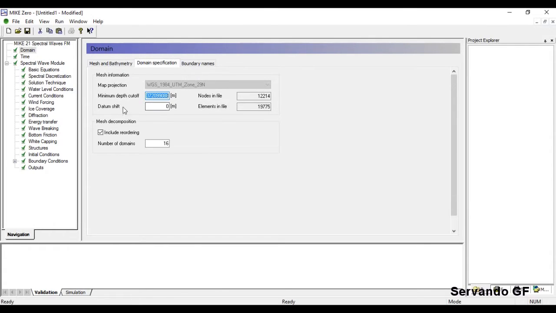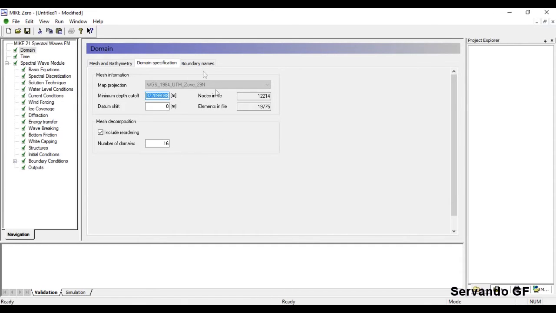Also, you can play with a datum shift. Let's say that the Admiralty chart is usually in chart datum, right? So let's say that you want to work in ordnance datum, because maybe your wave information is in ordnance datum, or because some other information that you're gonna include in the model is in ordnance datum, then you need to modify it here.